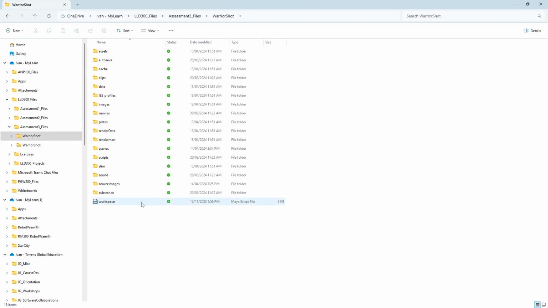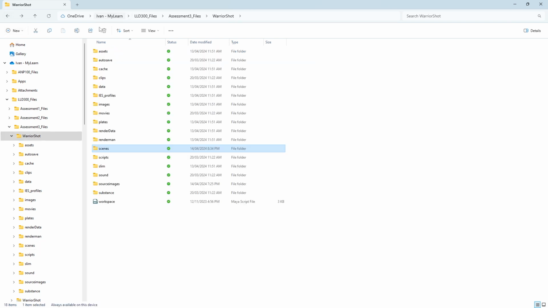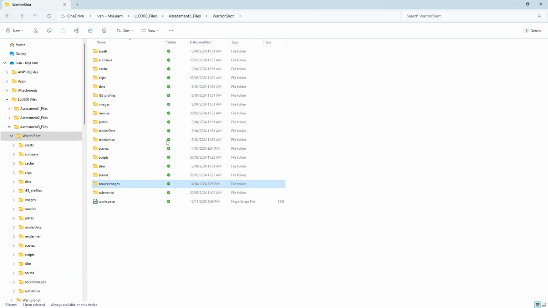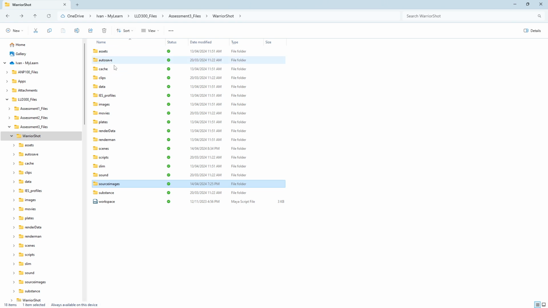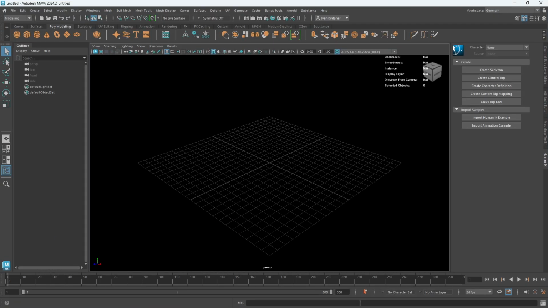Okay, so in that project folder, everyone, you have your scenes directory. That's your shot. On top of that, you really need to unzip it and set up the project properly, because you won't get the textures or any of those assets otherwise. So let's have a look at how you can open the folder. Again, we start off with a zip file, downloadable using the link that I sent in Microsoft Teams.